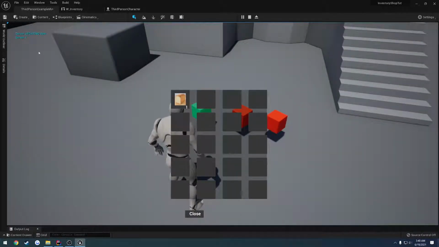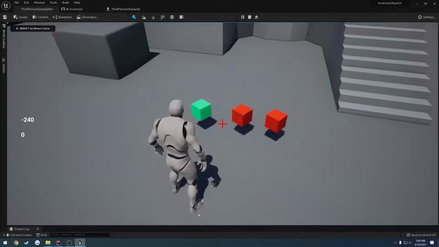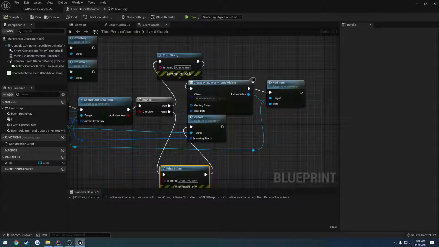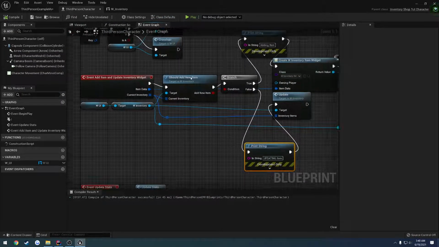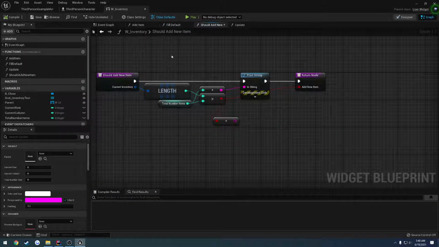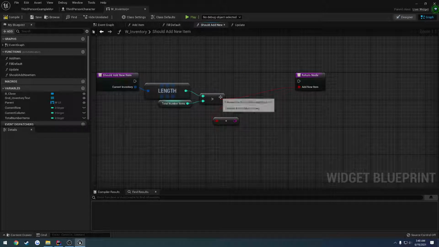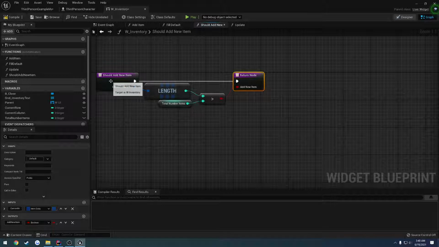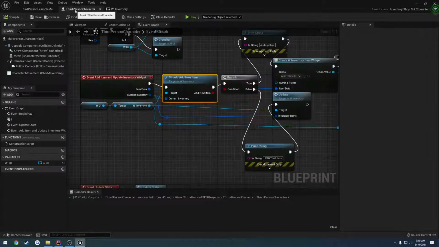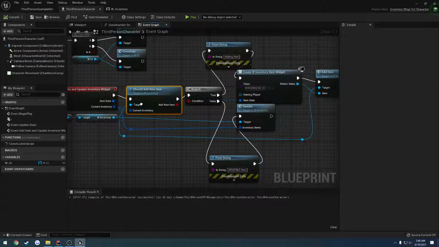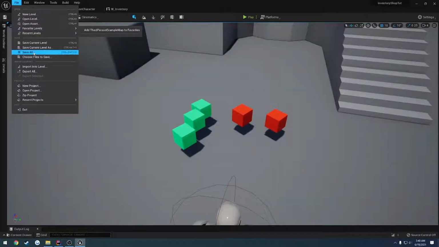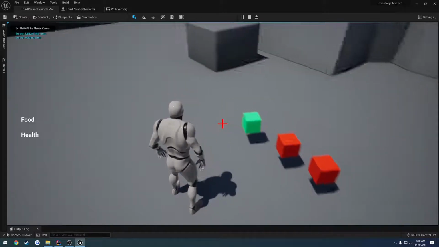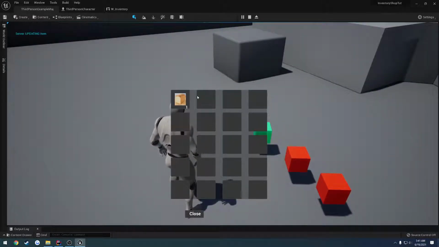Okay, so we click it. Updating item. Click it again. And nothing at all seems to be happening. So it's not running to either. So should blah, blah, blah. Oh, so that's printing that out. So I can clean up our should add new item. Okay. So we should see something regardless, unless it's just not firing. Updating item. And then nothing.